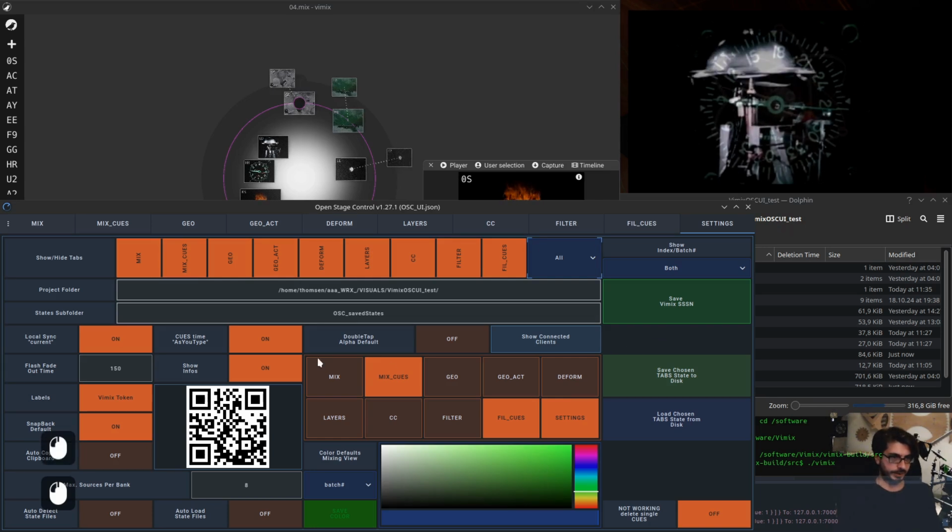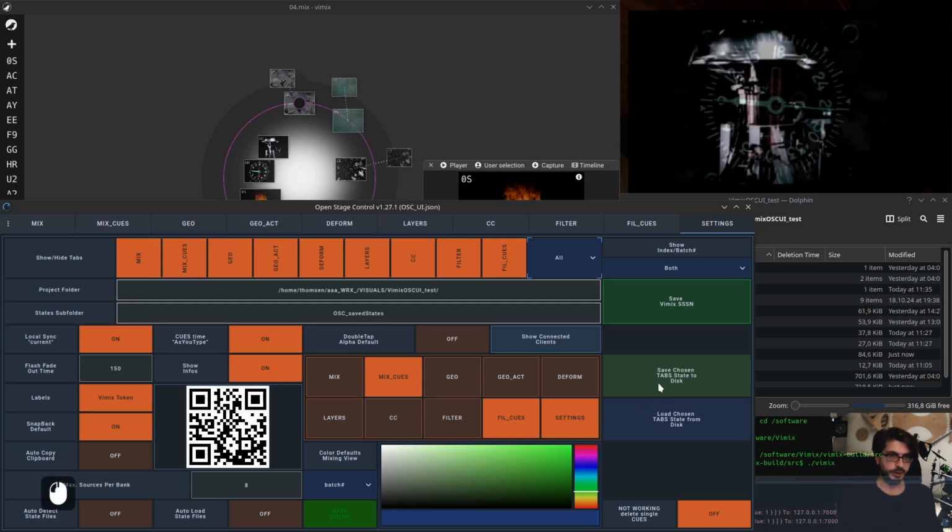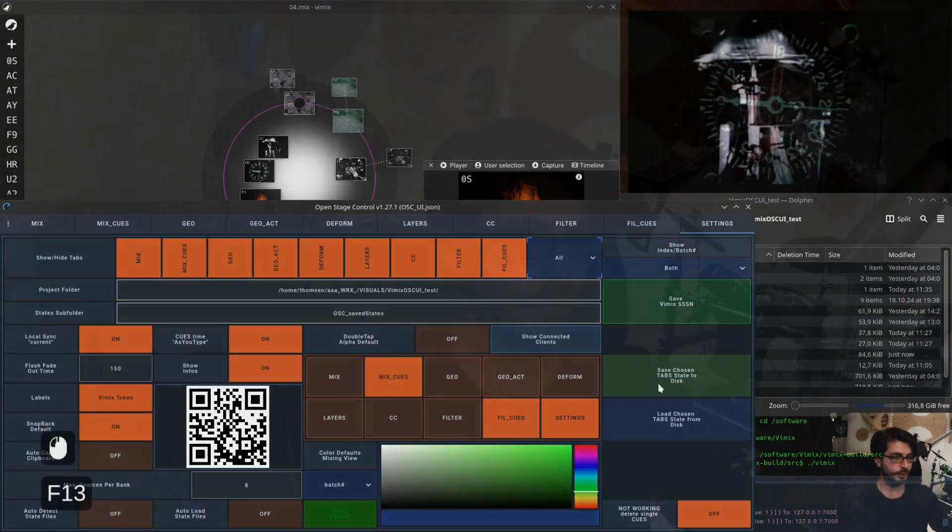Okay, so I left out this big box here. These two buttons correspond to this, but I'm going to explain that when we talk about saving states of the template. And before that, I want to show you something that I really like.